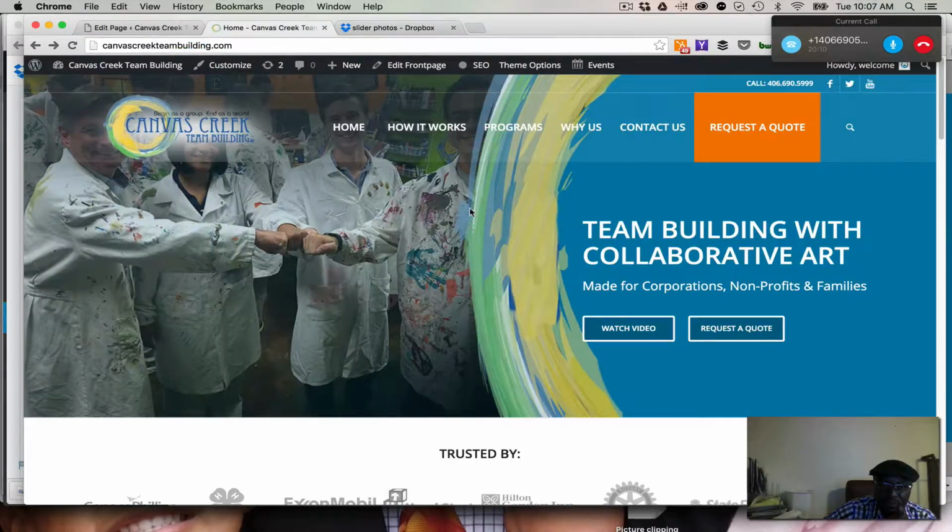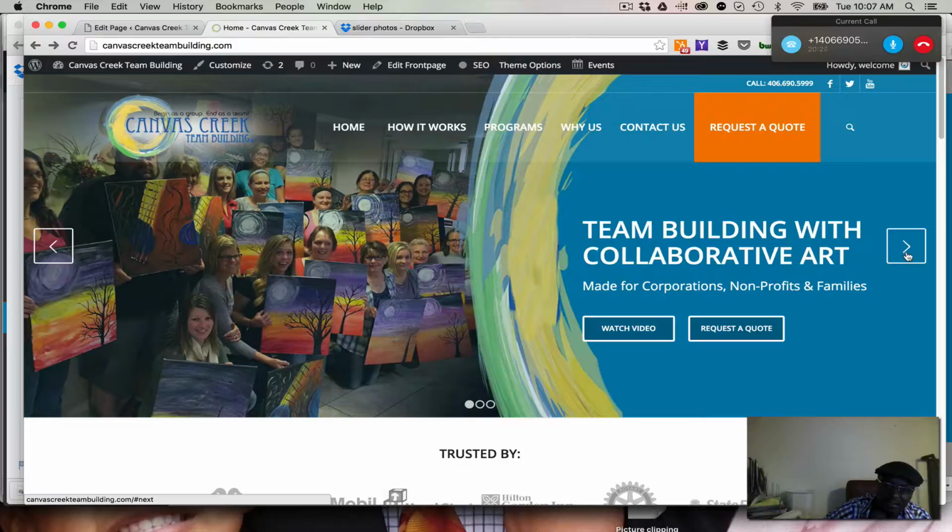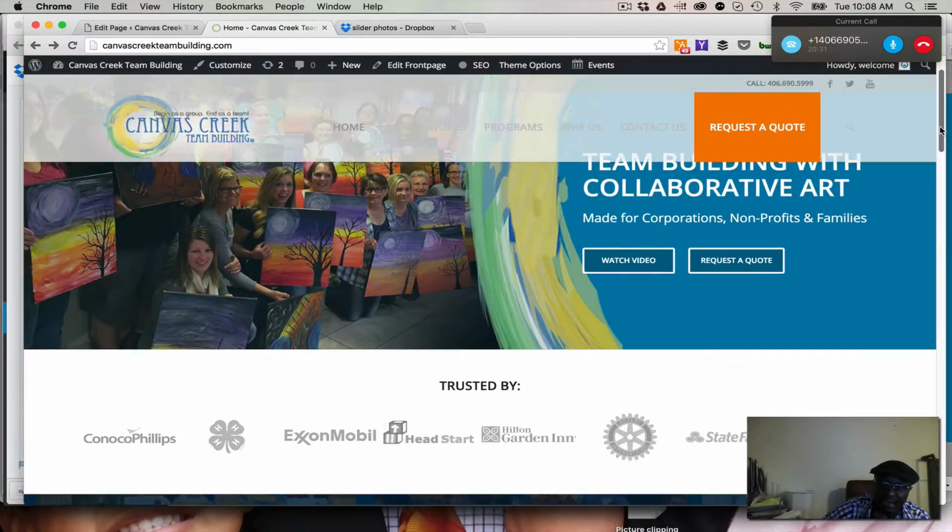So, one rule of thumb with the homepage slider is you don't want to go beyond three sliders. Because after three sliders, you don't truly get people waiting to see all the way through the sliders. Right.